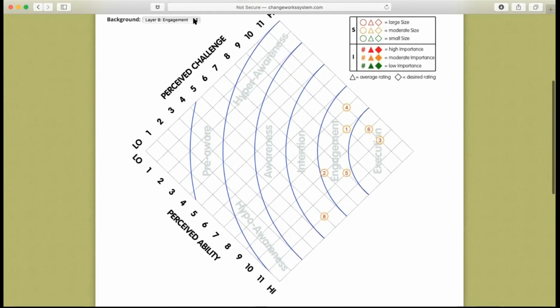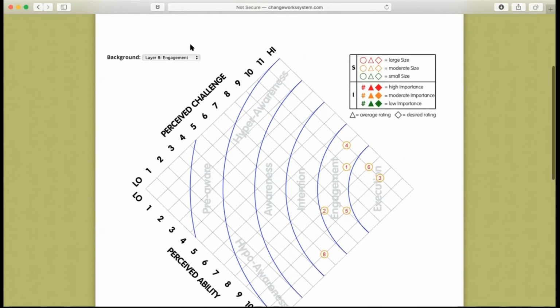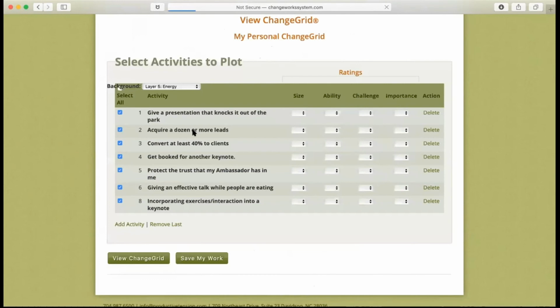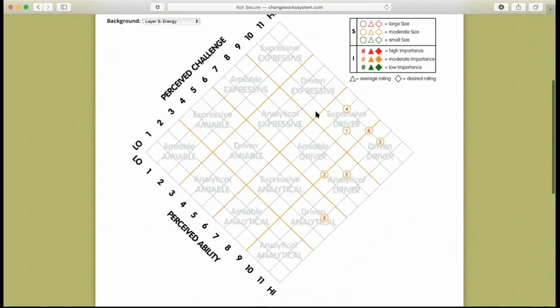All right, and so I just wanted to show everyone that as we are using this, we are certainly also going to be using some of these other background images, or we could, if we think that's the conversation we want to be having with someone at that point in time. This particular layer 5 is a review of the energies. I just showed this one because when it comes to putting together exercises, Dave is currently plotting as a driven analytical.